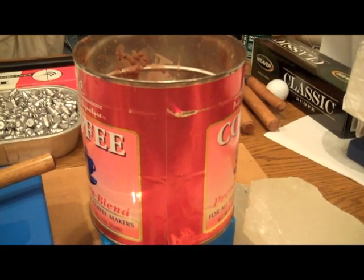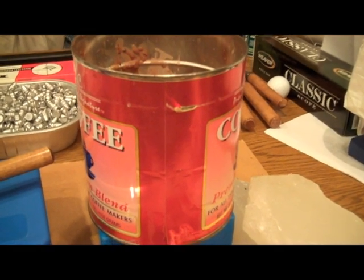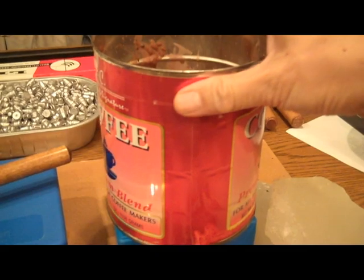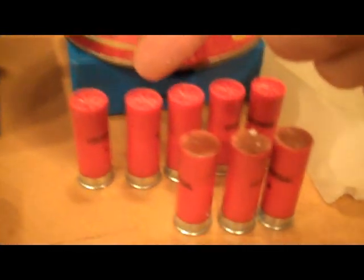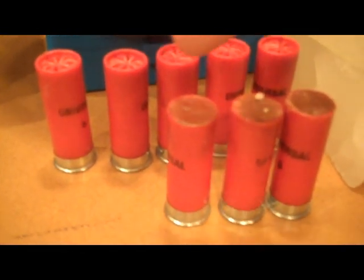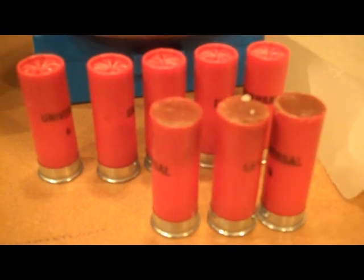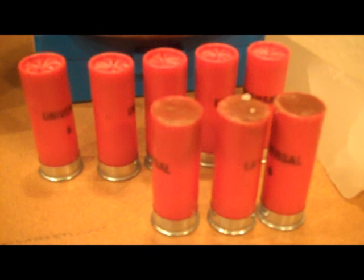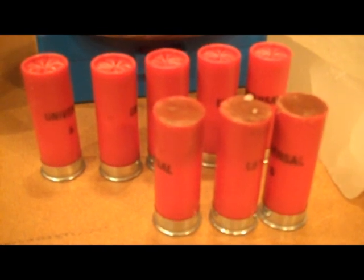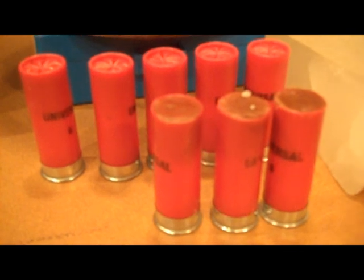You don't need a double boiler to melt the wax. Then go ahead and throw your shot in, let that warm up, make sure it's nice and liquid, and then spoon it into your shot shells, smooth it off, and you've got your wax slugs. That's in a nutshell, but if you want to see it being done, I recommend looking at some of those other YouTube videos on the making of wax slugs because they're very good.